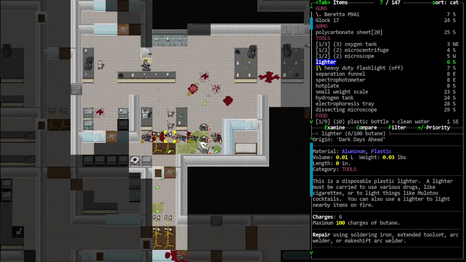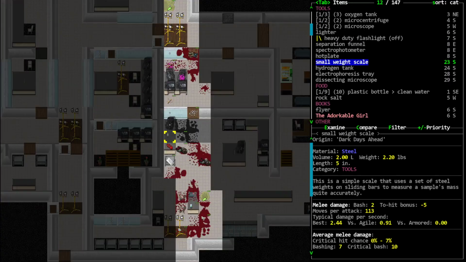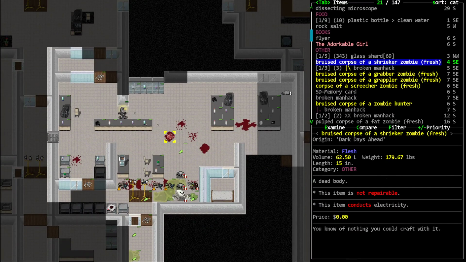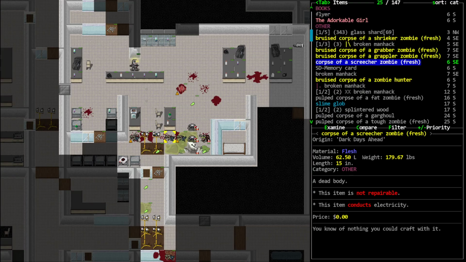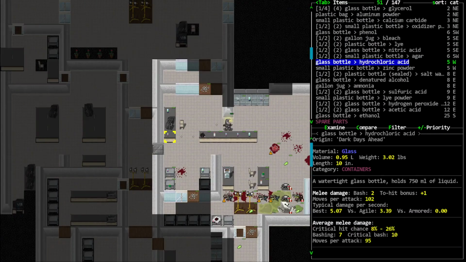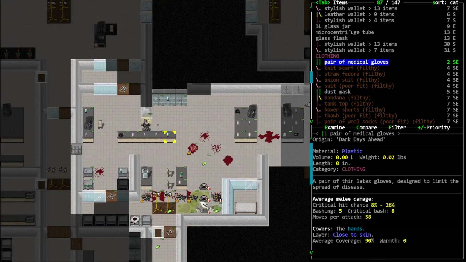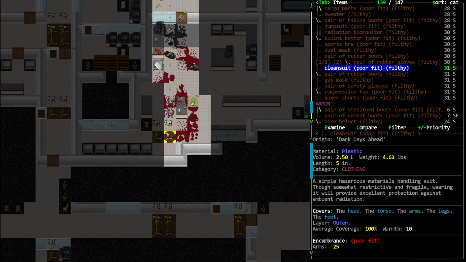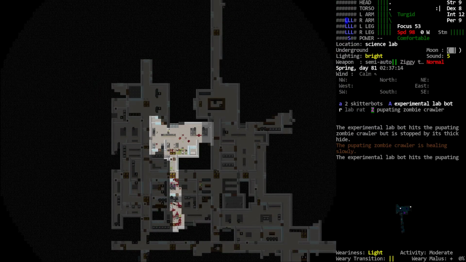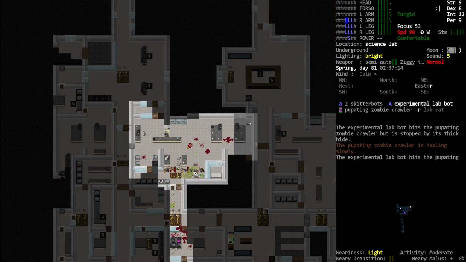Beretta, Glock. Oh, separation funnel. There's tool number two. Ooh, a lot of zombies I need to smash in here. Oh boy. It's part of why I don't like these labs. There's a million items, but 999,990 of them are things you don't give a crap about. So it's just a non-stop page after page after page of crap you don't care about or don't want, don't need, have no use.